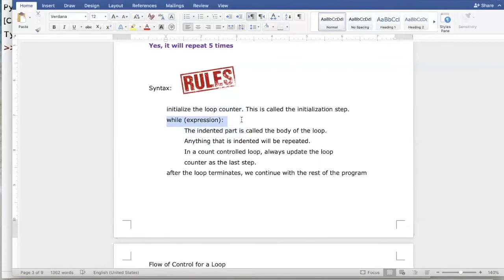The next part of the syntax is the while syntax. This is the part that tells Python that you're going to be applying a repetition idea. So when it sees the reserved word while, Python knows this is going to be a loop. Then inside these parentheses that go with our while statement, we're going to list a Boolean expression that tells the computer, I want to keep going while this Boolean expression evaluates to true. When we're writing a count-controlled loop, the expression is always going to be comparing the number of times we've executed the algorithm so far to a maximum value. And we'll see what that looks like in an example in just a minute.